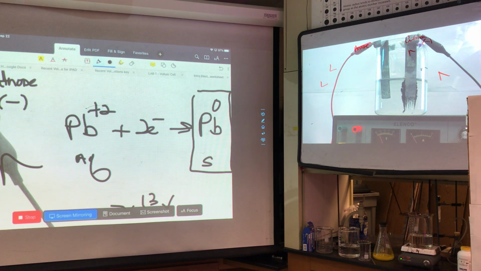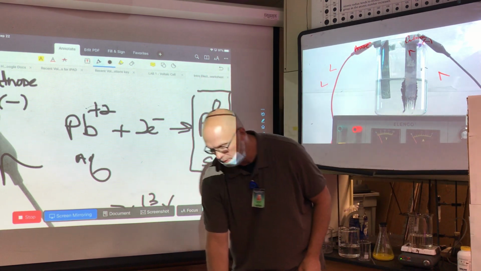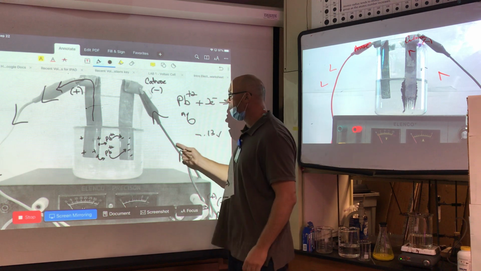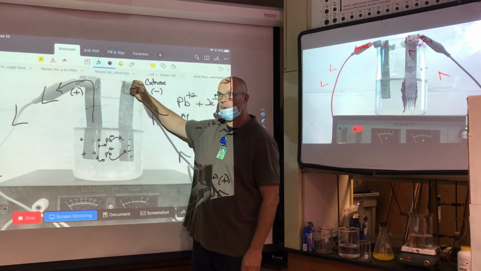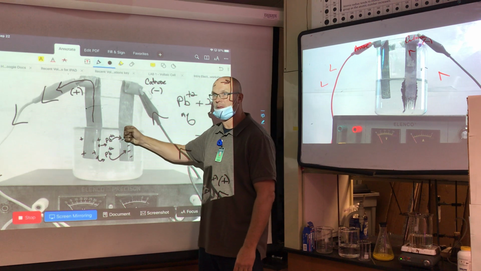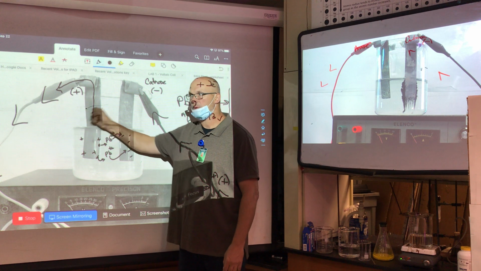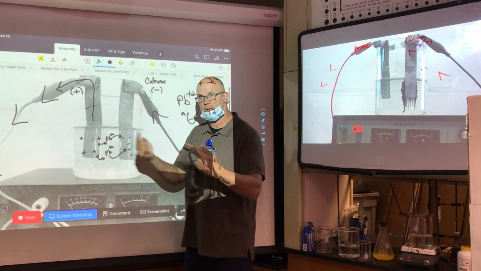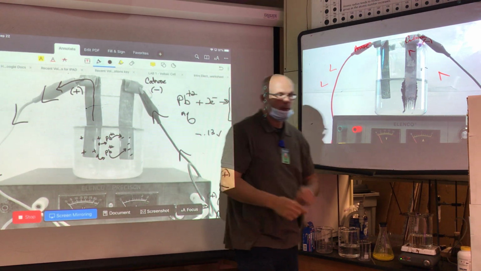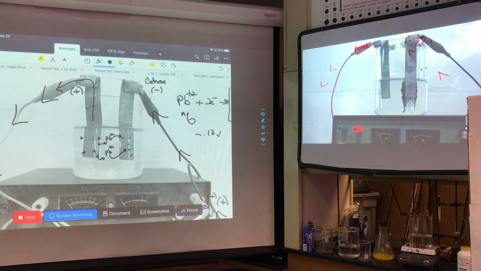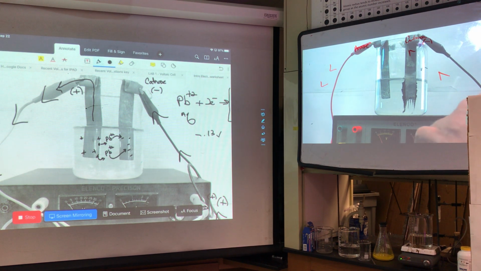What drives the system is the battery. The battery gives the cathode anode charges. The reason why it plated to the right is because I made the right electrode the what? I decided to put the anode to this one. I decided that this was the cathode. Just by, well, what if I want to make this the cathode? What do I got to do? Switch the leads. So I'm not going to do it on top. I'm going to do them by the battery. So I'm going to switch the leads. So I'm going to switch what was the anode to the cathode down here.